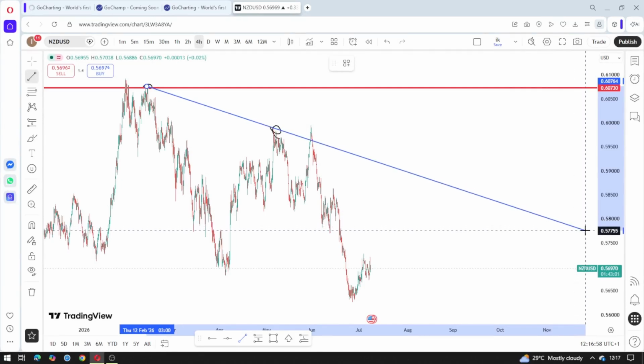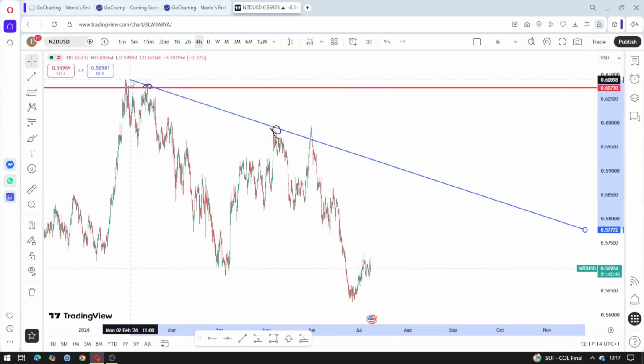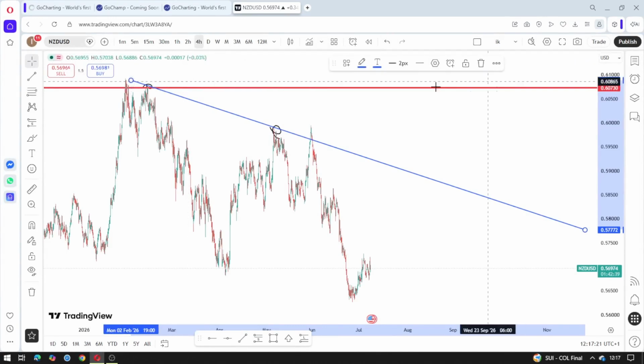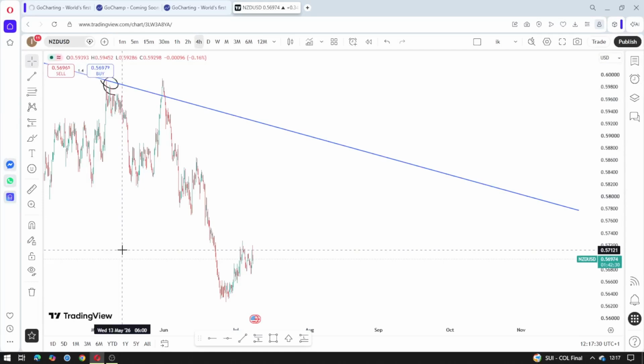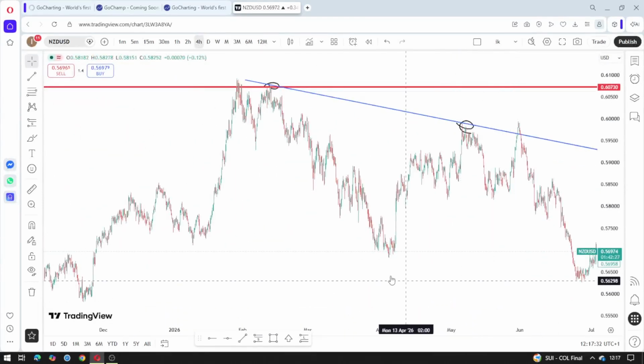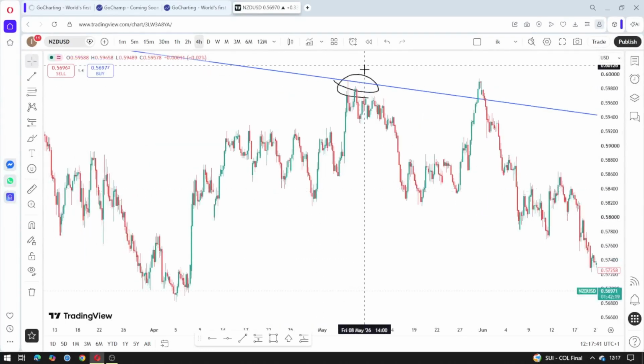You can put it, if you like, body to body, wick to wick, anyhow, those are what you can do. I told you that as far as you get an area, I mean, a fine trend line zone, it is just a little difference. There is no big difference. So let's find out whether we get this correctly. The point is that you have to find out whether your lines are lined up very well.